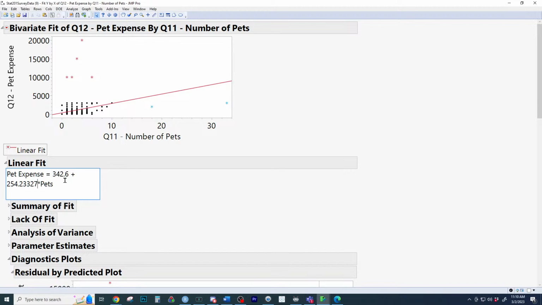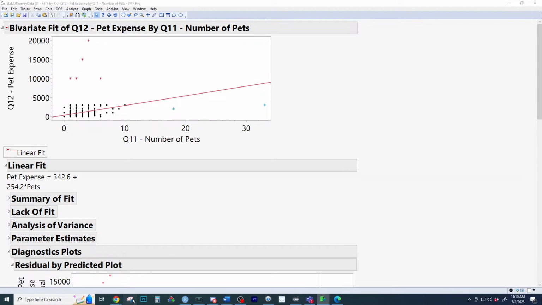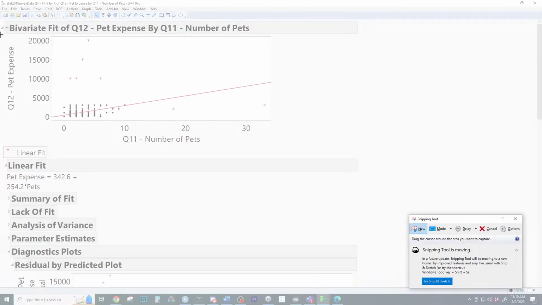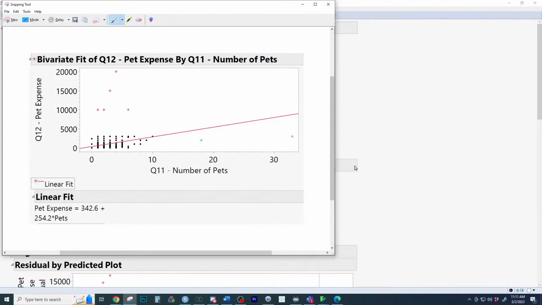You can edit these. Don't change what they say, or change the meaning, but there is the linear fit, also the model below it. So I would take a screenshot of this right here first. What do we have right here? What is the top thing and what is the bottom thing? Let's see what we have, and this should be one of your screenshots.